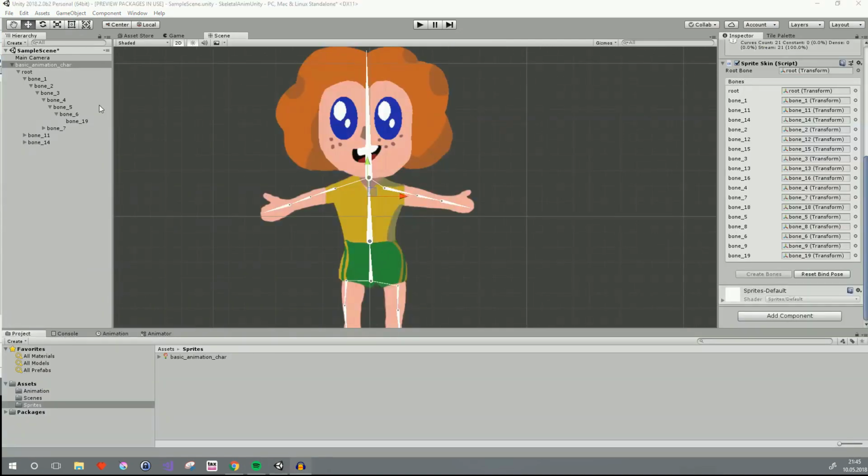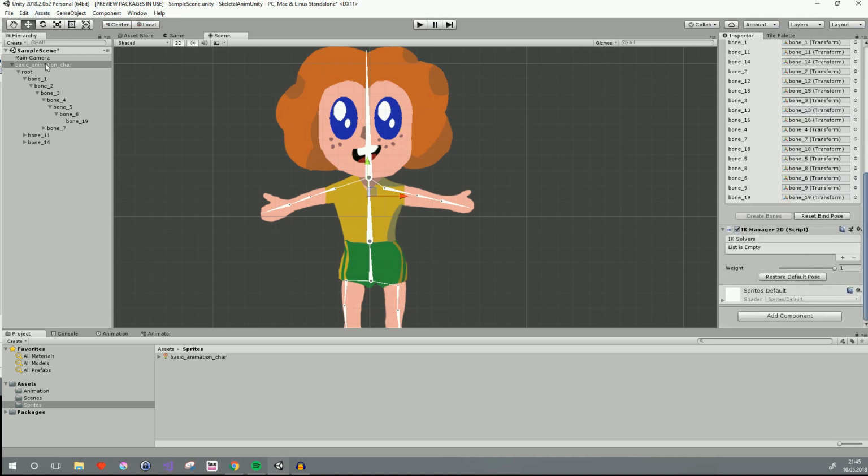Last but not least, I'd like to show you how you can implement the feature of inverse kinematics to your sprite bone construction. First, add an IK Manager 2D component to the game object where you have placed your sprite skin component before. The IK Manager will take care of the management of all the IK components you add to your character. Hitting the plus sign for the IK solvers array gives you the opportunity to choose between three methods of IK solving. If you want to dig deeper into this topic, I recommend you to have a look at the documentation in the video description.